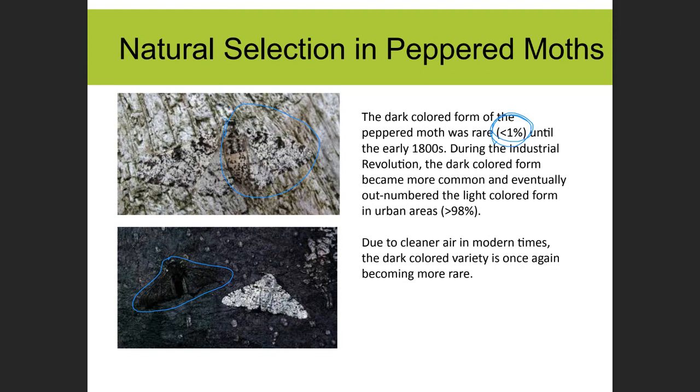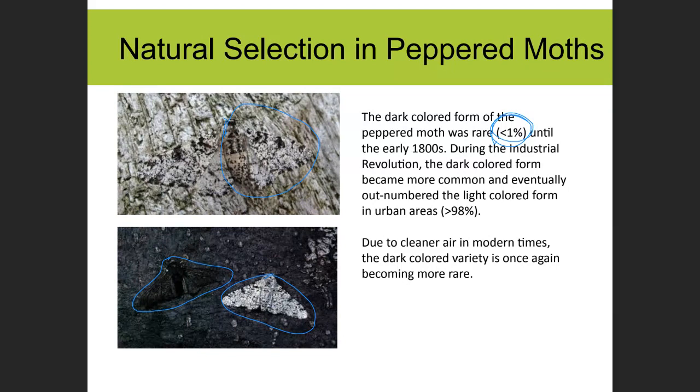During the Industrial Revolution, these black ones did really well, and the pepper colored ones are the ones that stood out, and they got picked off. So those frequencies shifted, they completely flipped. In urban areas that had a lot of coal burning, their numbers went up to about 98%, those dark ones. So that's evolution, a change in the allele frequencies.